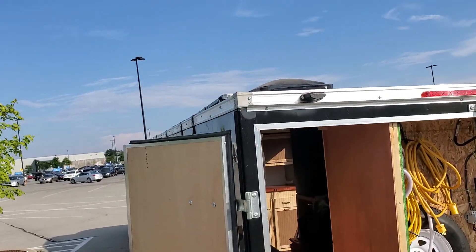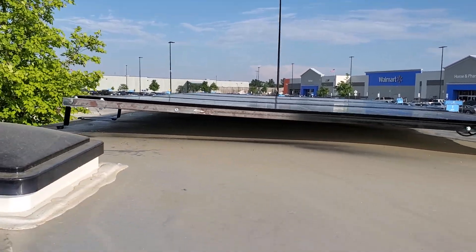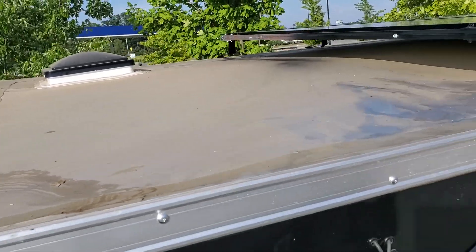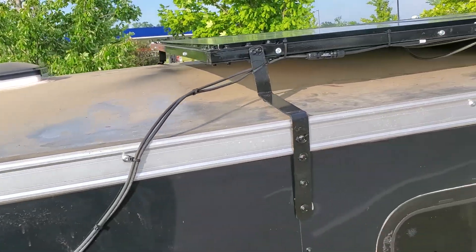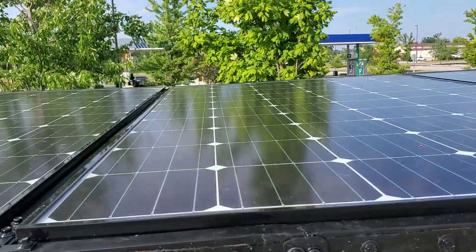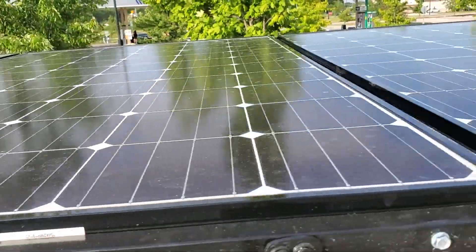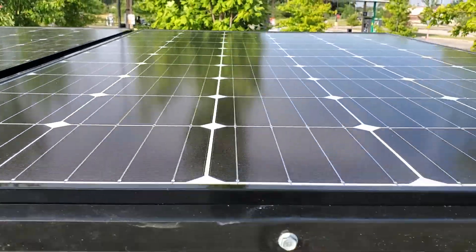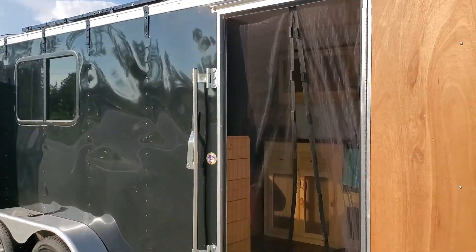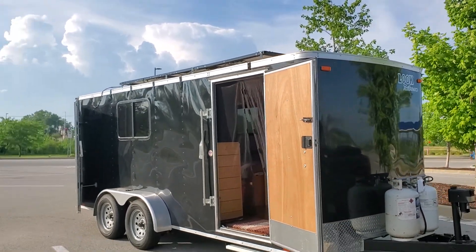We are done with the solar, looking really good. You can see our fantastic fan right there, and there's the solar — the hubby did an excellent job putting that up. Let me get a little closer so you can see. I'm kind of short but you get the idea. Woohoo, getting free electricity right now on the total solar!